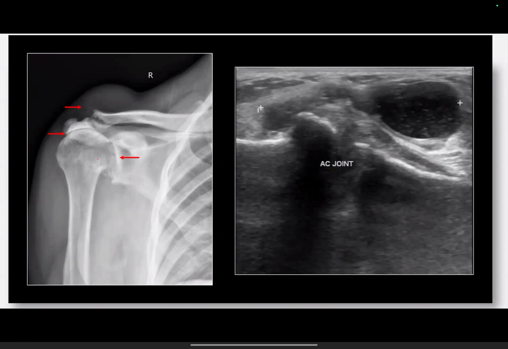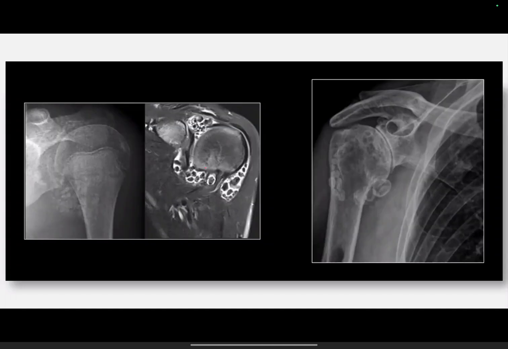So basically, this is severe rotator cuff arthropathy with Geyser sign or Geyser phenomenon. On the ultrasound, you can see there is a cystic lesion or fluid signal intensity over the acromioclavicular joint, which is communicating with the AC joint. What happens because of a bursal or complete cuff tear is that the glenohumeral joint will communicate with the subcutaneous tissue through the acromioclavicular joint. So this is accumulation of the joint fluid in the subcutaneous tissue.